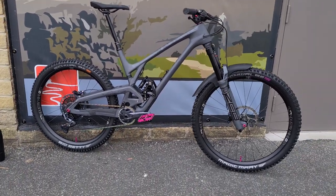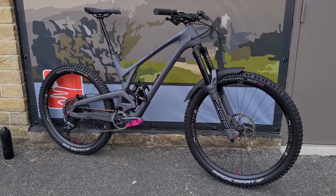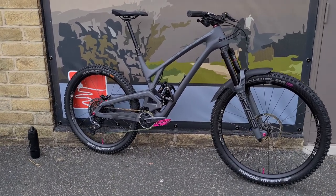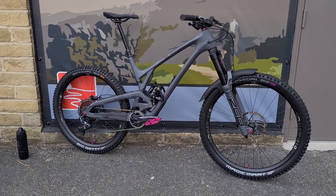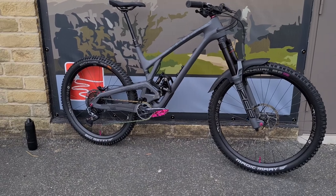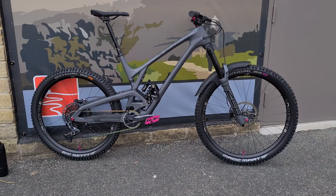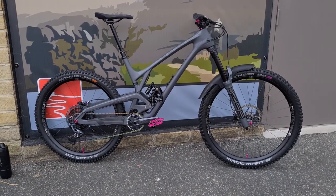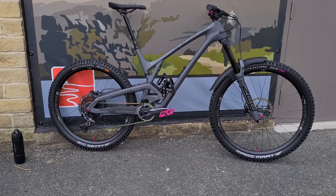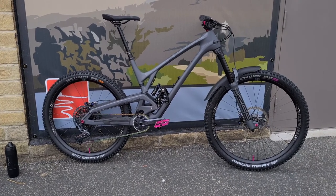So the mullet thing. Obviously, I've been on full 29 on Wreckonings for probably about 6, 7, 8 years nearly. I didn't try one of these first at all. This was the first proper normal mullet I'd ridden. I'd ridden an e-bike, but you can't tell because it's a totally different ride anyway. So what can I tell you? It really does turn easier than a full 29.